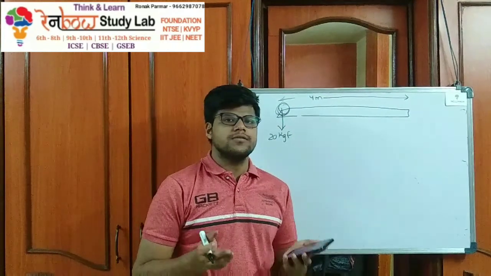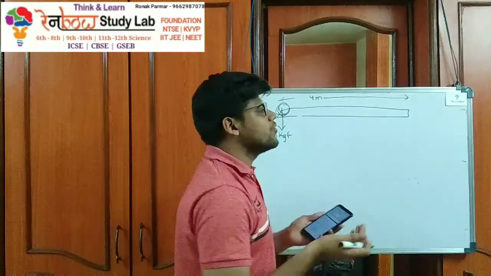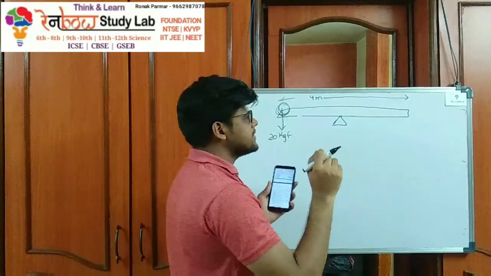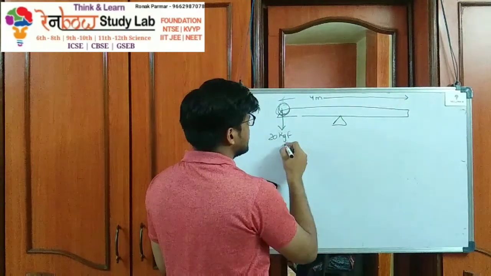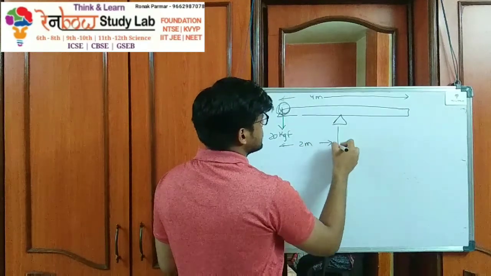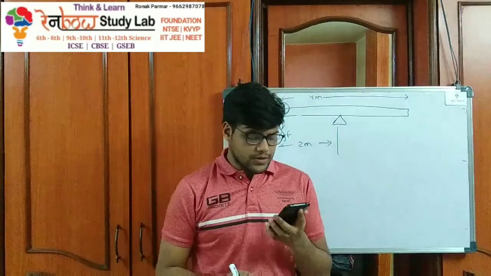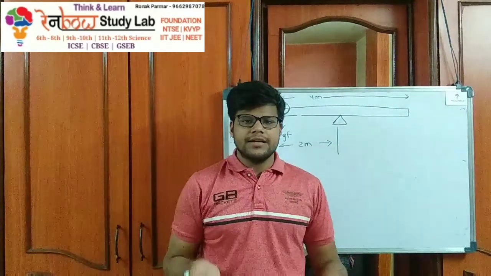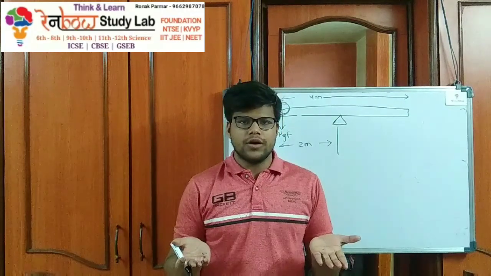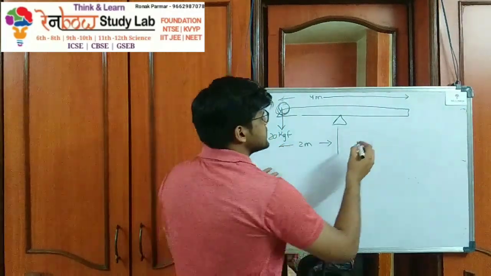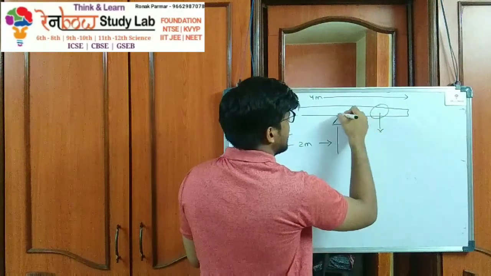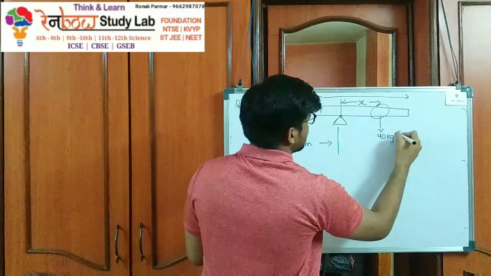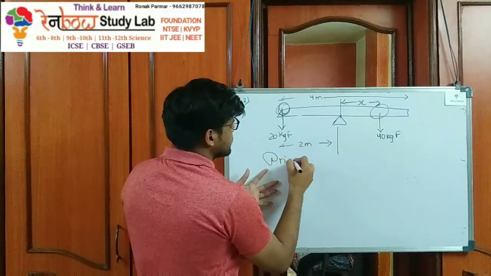Now they have not mentioned where this seesaw is balanced. So we will consider at the center point. If they have not mentioned, consider that it is pivoted at center. So total is 4 meter, this will be 2 meter distance. There is another person of weight 40 kgf. He should sit on the other end such that the seesaw is balanced. So let us consider that person is sitting somewhere here at a distance of x from center and he is of 40 kgf.